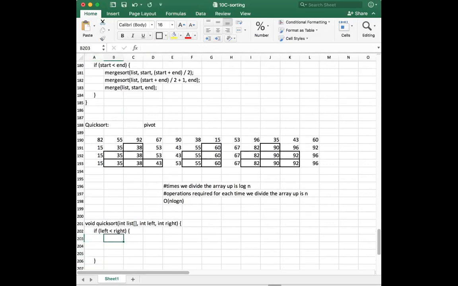Now we're going to be a little bit opposite of merge sort, because on merge sort, we recursively sorted the left half, and then we recursively sorted the right half, and then we merged them. With quicksort, we do the opposite. First, we divide it into two halves with the smaller items in the left half and the bigger items in the right half. And then we call quicksort on each of those halves. So I'm going to just create a function named partition, which is going to take the two lists and do the whole process.